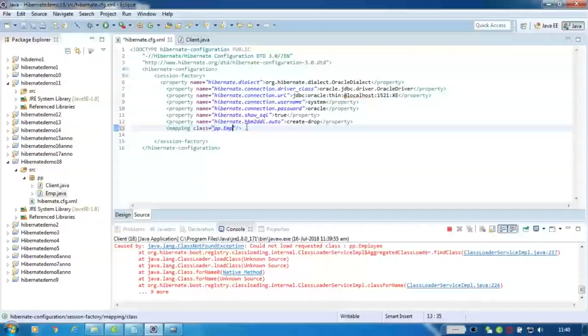Okay, so it is saying that employee object created, and you have inserted also, right? So let's see.